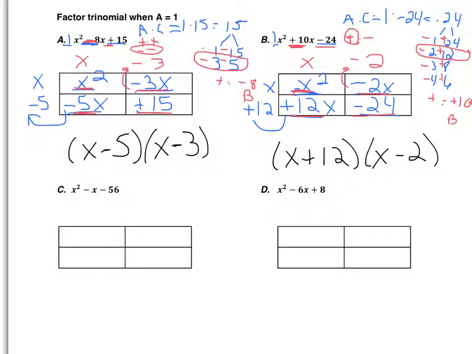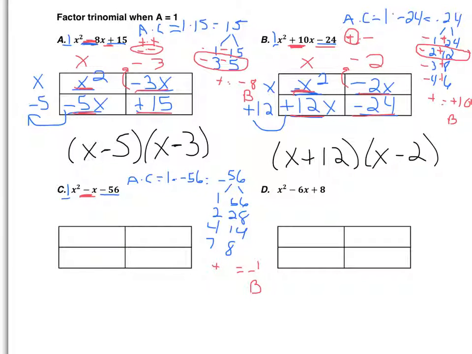In letter C, we're going to do it all again. So we have a times c. We know a is 1. 1 times c is negative 56. Gives us negative 56. And so let's factor that. 1 and 56, 2 and 28. 3, that doesn't go into it. 4, so we have 4 and 14. 5 doesn't, 6 doesn't, 7 does, times 8. We also know that we have to add them up to get b, which is a negative 1.